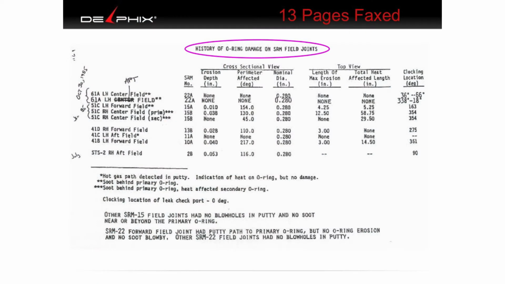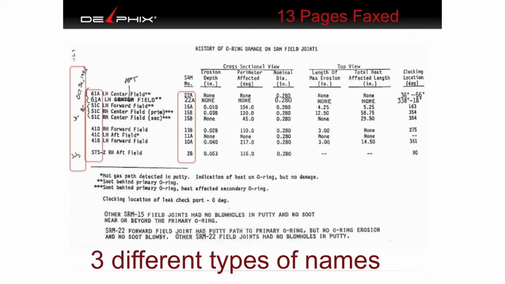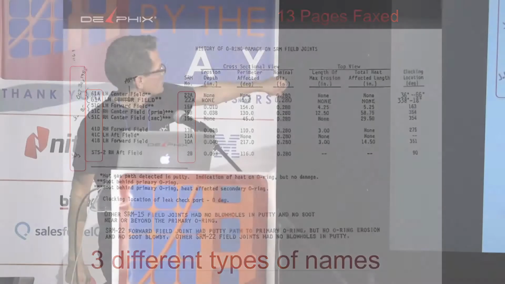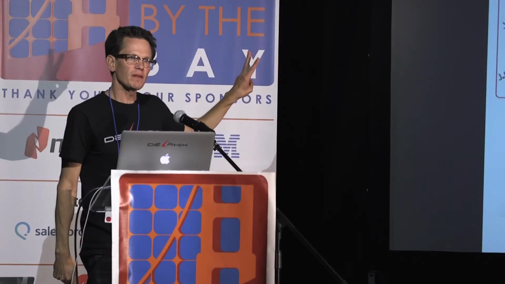So what did they do? This went on for hours the day before the flight. So they started faxing information. They sent 13 facts, and here's one of them. Now, if people have a problem with the Oracle performance report, I think they have an even harder problem with this. These three ovals that I've marked, these are three different ways of naming the solid rocket boosters.